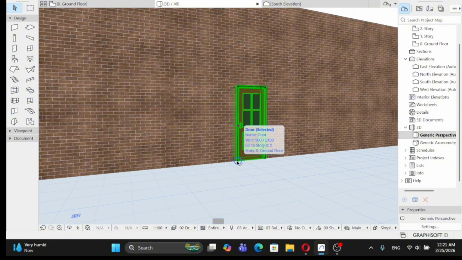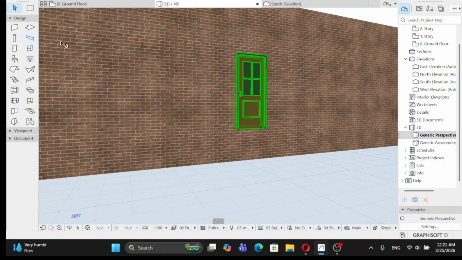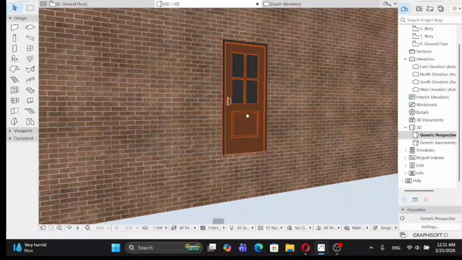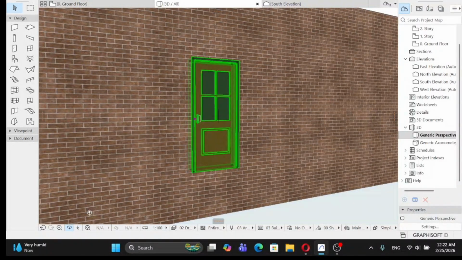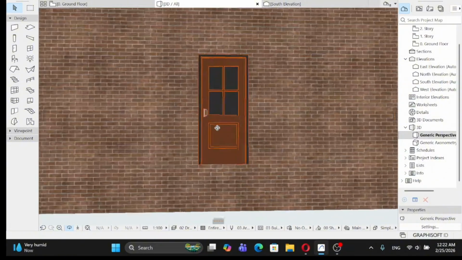For me to do that, I have to increase my C to story. Let me say I want it to be 900 millimeter above ground level. So I'll just click 900. Now watch the magic. Can you see? So now my door is 900 millimeter above the ground level.